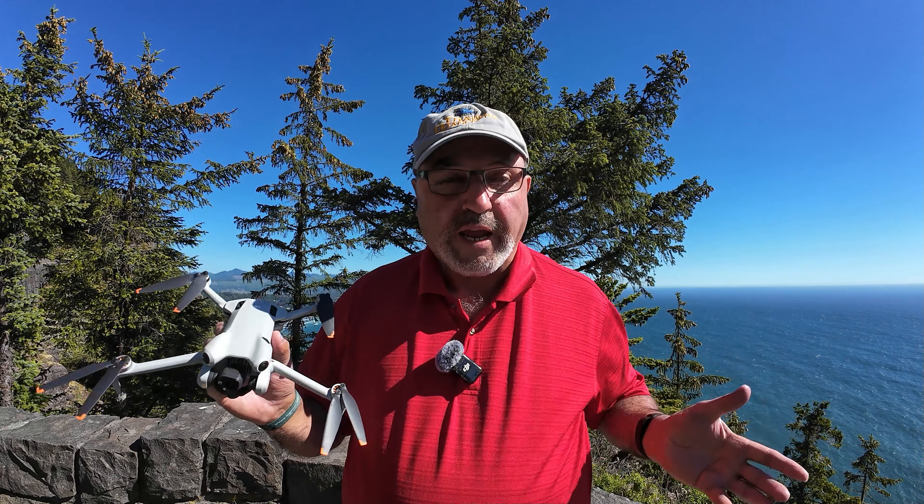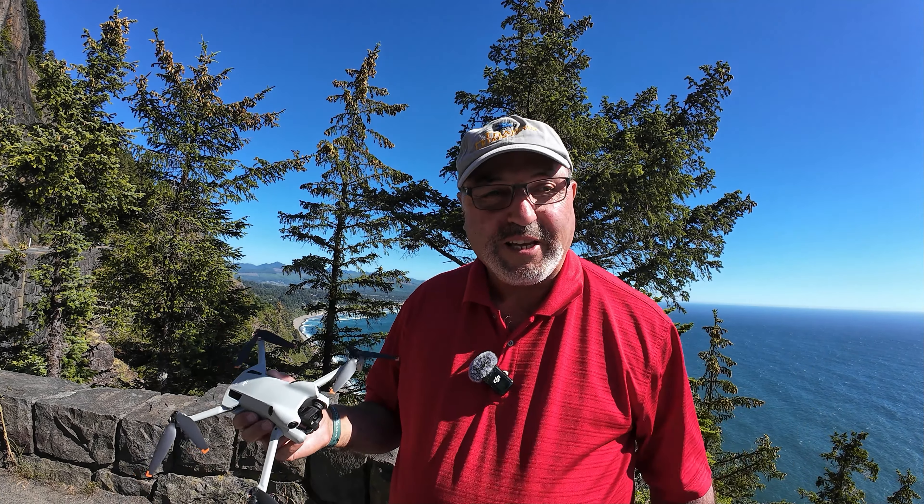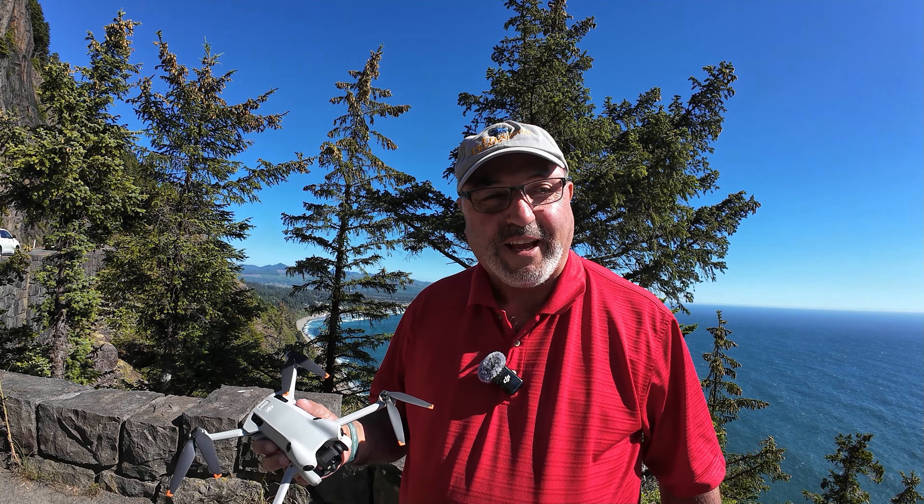So we were in plenty good shape. That was quite a flight — we got out there a ways. We were down negative at one point, over 130 meters negative altitude. That'll tell you how high we are, perched up on the side of the cliff face. Dramatic stuff — beautiful views of the Pacific Ocean and the beach down here. That's why you fly drones: so darn much fun getting those kind of shots and exploring like this.